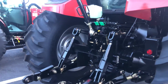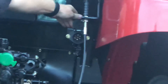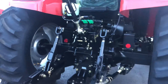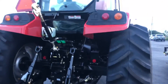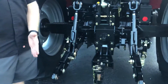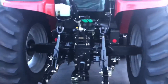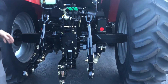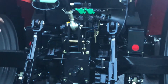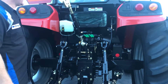Looking at the back, you've got the washer fluid tank back there, a little tool box. I noticed this one's got extra pins in it. You can see over here there's electrical connections for pulling trailers and such — probably some implements too. Nice and clean. Looks like a strong rear end. Looks like that rear end would hold a lot of weight. The brochure says 5,000 pounds, and I think like 3,000 coming out at 24 inches. So it should be able to lift a lot of weight back here, and that looks like it would hold up a long time. Not a lot of places to get a bunch of dirt. This looks like it's pretty accessible — I think that's going to be a good design.